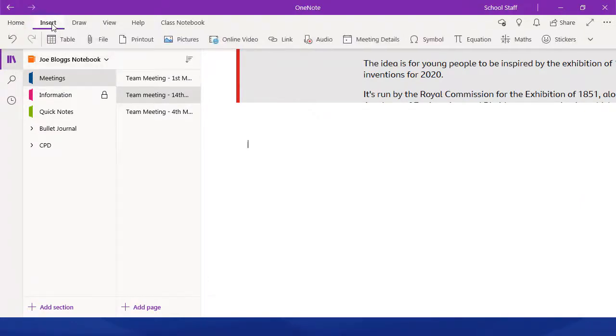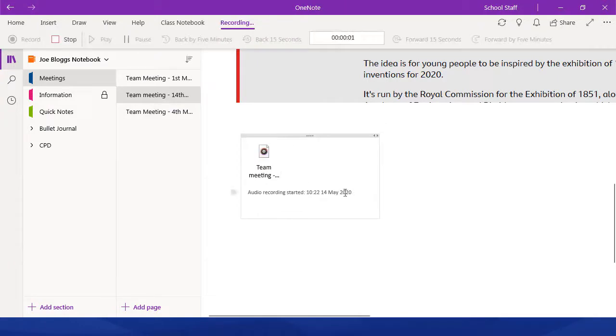If we go to the Insert tab, I can click on Audio, and it will start recording audio. So you can see there it's recording exactly what I'm saying. I can stop it, and that audio file is now within OneNote.